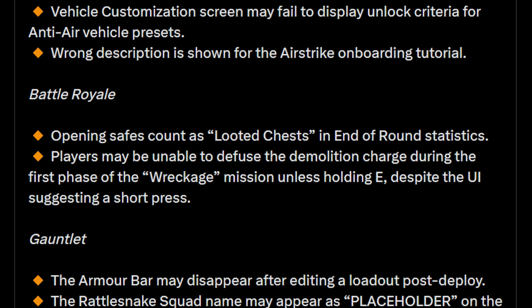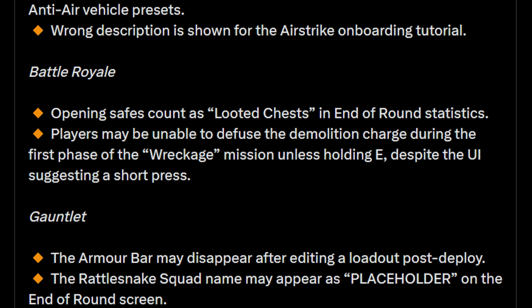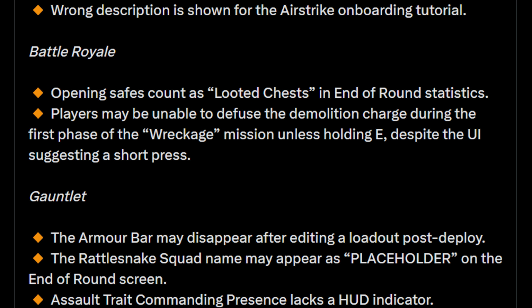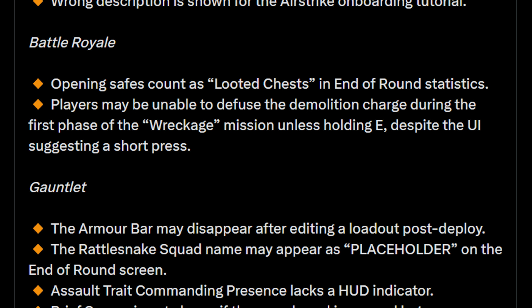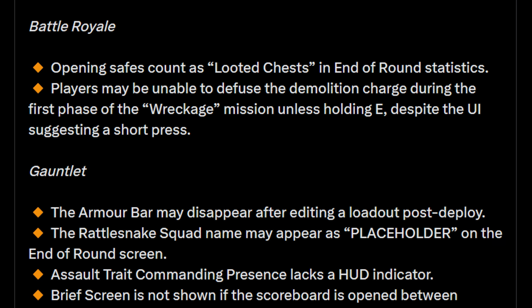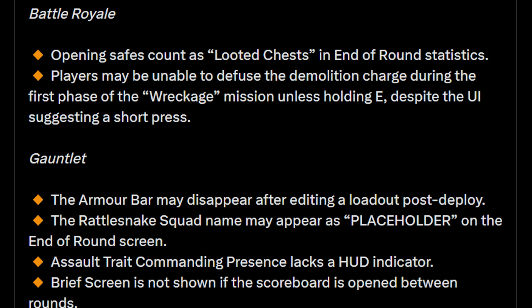In Battle Royale, opening safes counted as looted chests in the end of round statistics. Players may be unable to defuse the demolition charge during the first phase of the wreckage mission, unless you are holding E, even if it's supposed to be just a short press. Then in Gauntlet, the armor bar may disappear after editing a loadout post-deploy. The Rattlesnake squad name may appear as placeholder at times.